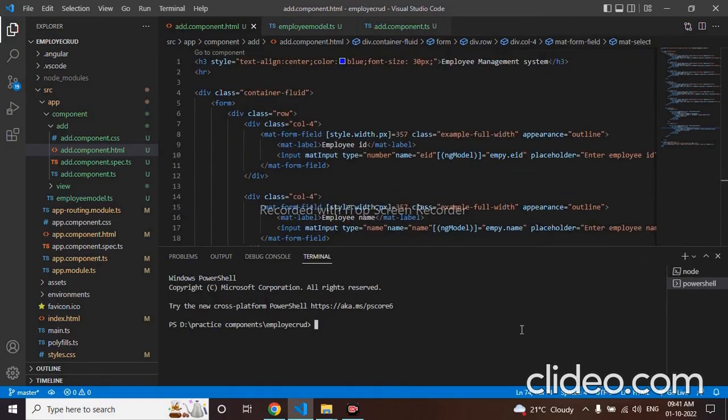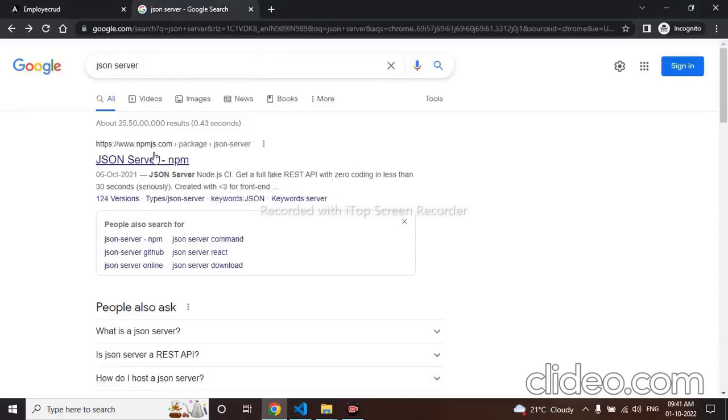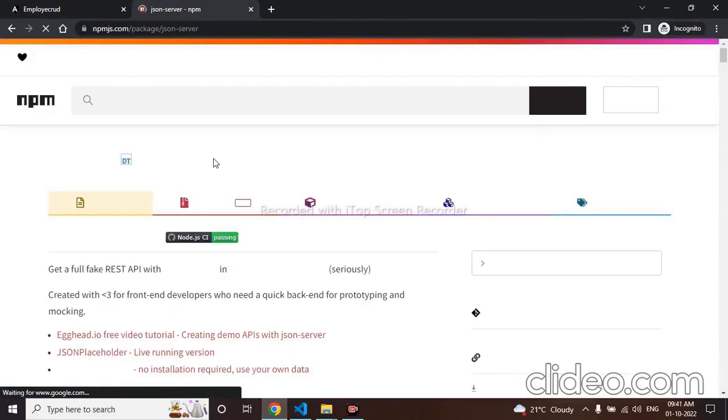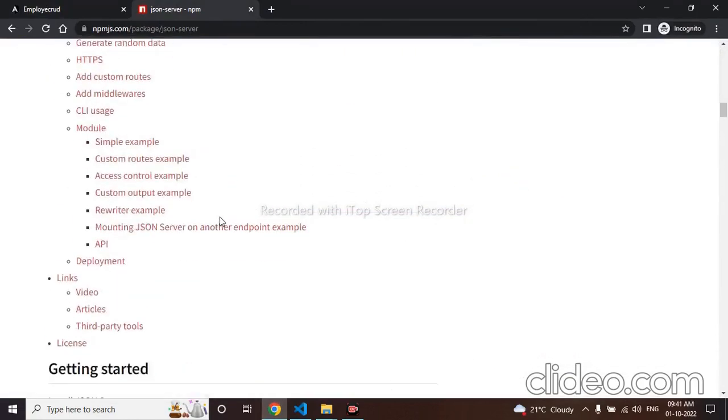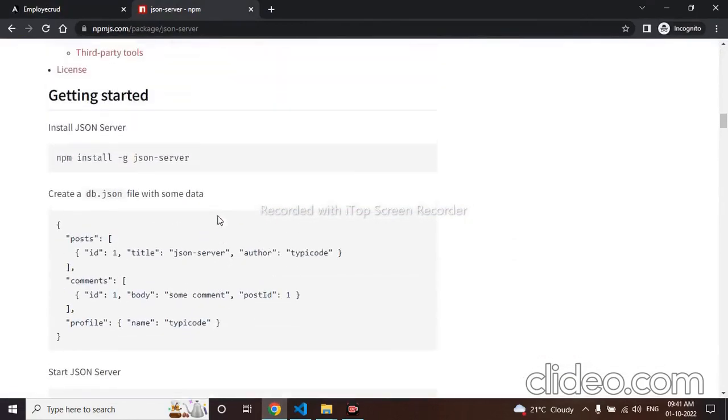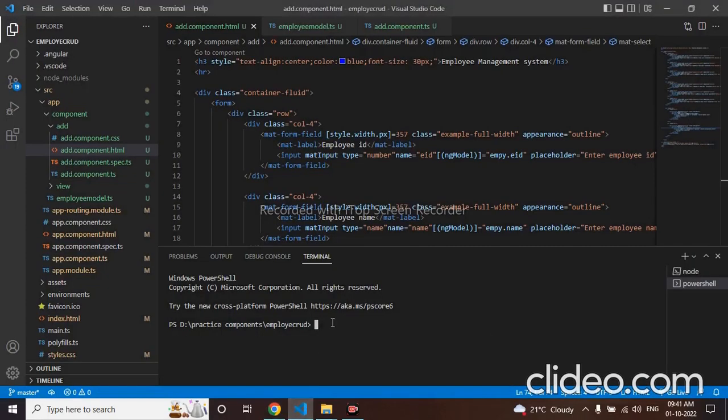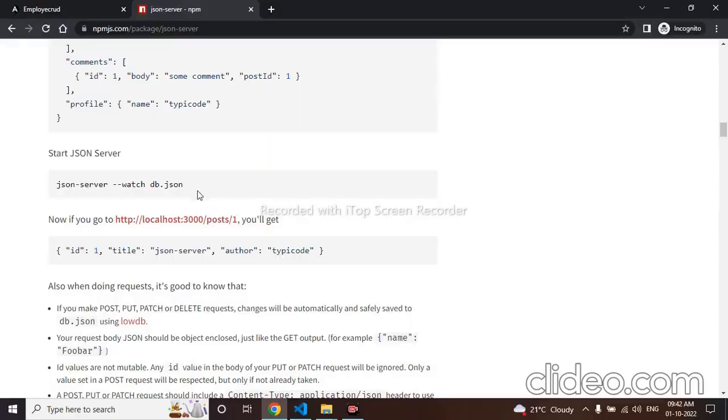Now I'll be making use of JSON server to add the user. So I'll go here in Google. I'll go to JSON server here. Coming below, and this I'll copy. So JSON server will get installed. So it got installed. So now this command I have to use to start it.